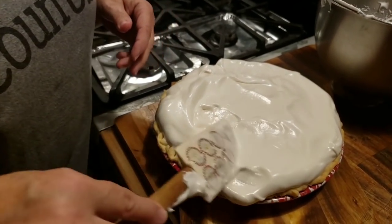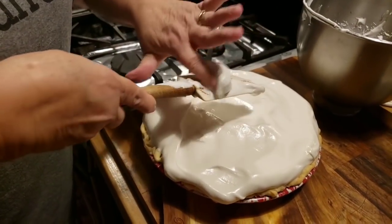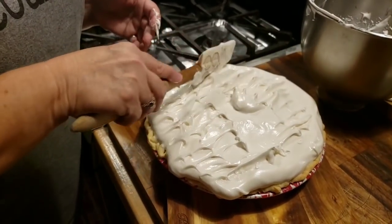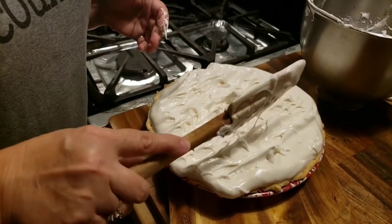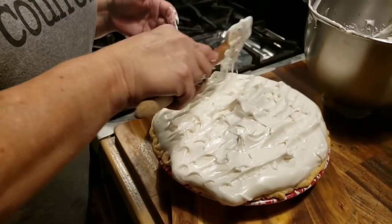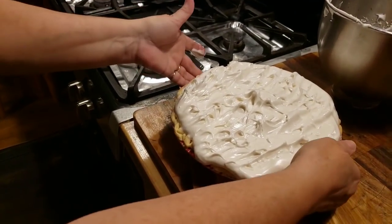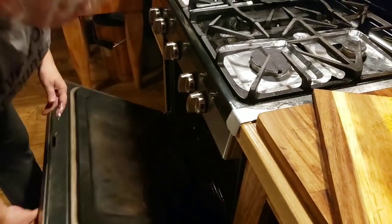I haven't had a lemon pie in a while, so I'm looking forward to this. I'll use my finger and get the rest of this off, and I'm just going to make little peaks — just take a spoon or whatever. It just makes it look prettier when it's good and brown and you take it out of the oven. It doesn't have to be perfect. So we're going to stick it in the oven. I've got my oven on 350 because my oven gets really hot. Usually it takes about 15 minutes, and I'll check it at 15 minutes.